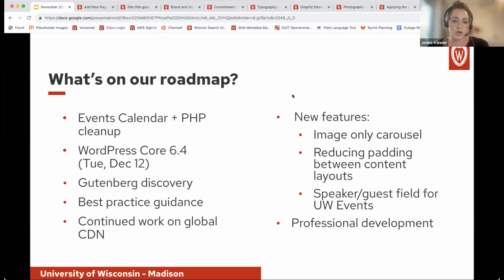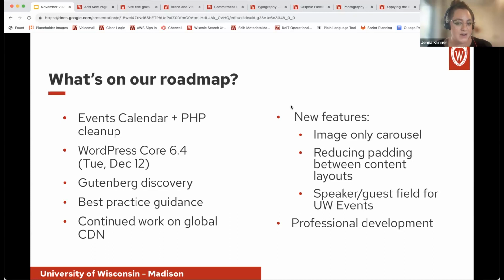Speaking of new features, we're currently working on a few things. Anytime I'm sharing examples of new features we're working on, there's always the slight possibility that it's something that we can't fully deliver on because something comes up. So I always want to preface that just in case there's something that restricts our ability to push this out in the future.